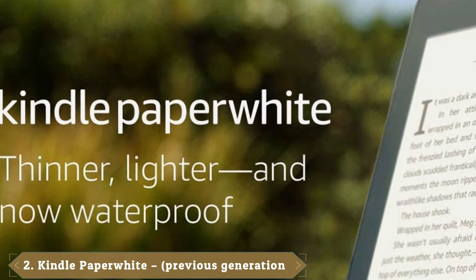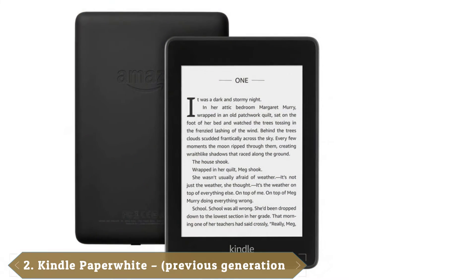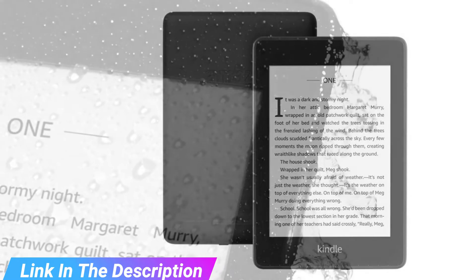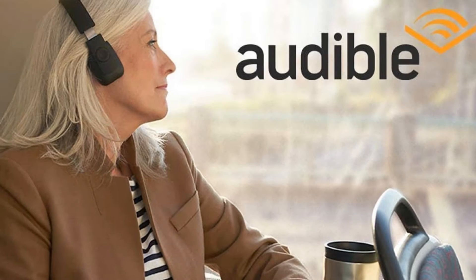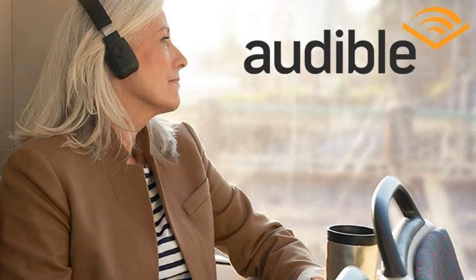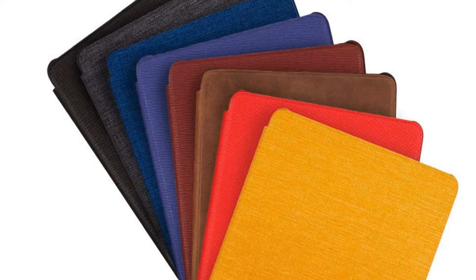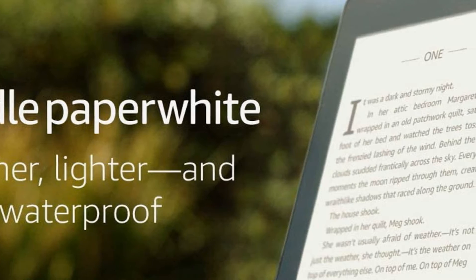Moving on to number 2, the Kindle Paperwhite e-reader. The Kindle Paperwhite is one of the feature-packed yet affordable offerings in Amazon's Kindle series. The device is available in black and white color variants and comes with well-built ergonomics. It's a lightweight offering that perfectly serves the cause it's meant for. It sports a 6-inch high-resolution display with a pixel density of 300 ppi, with absolutely minimal screen glare even under bright sunlight. On the connectivity front, the device comes with both Wi-Fi and 3G options. It boasts 4GB of internal storage, and the device can be fully charged from 0 to 100 in under 3 hours, lasting for weeks on a single charge. All in all, the Kindle Paperwhite is one of the best tablets for reading, providing tons of features at an affordable price.